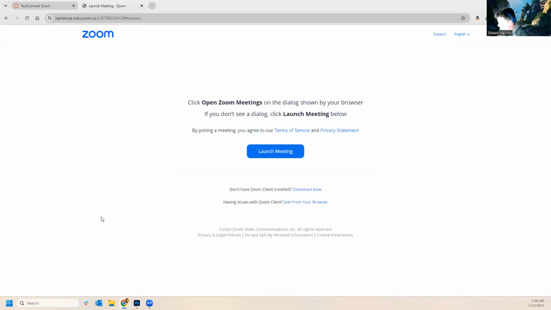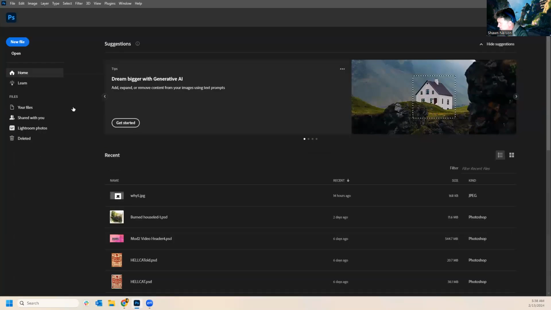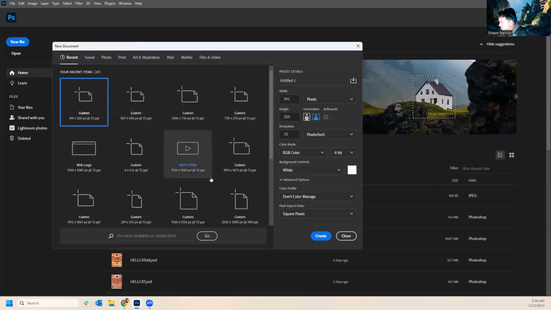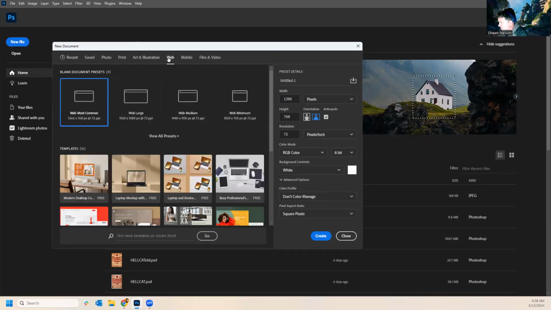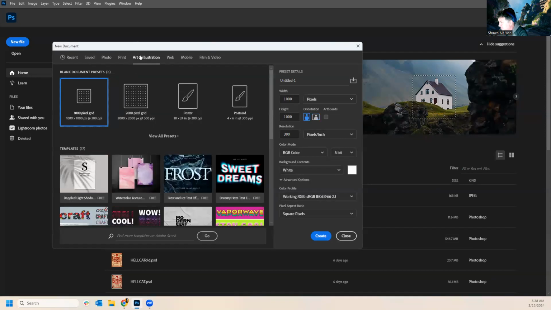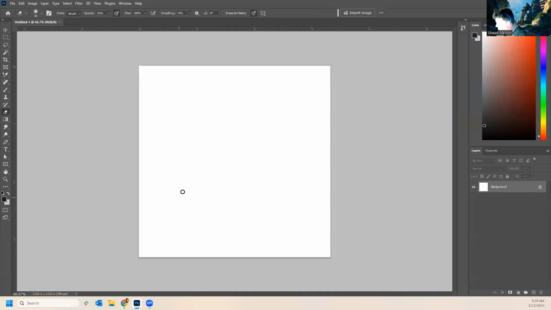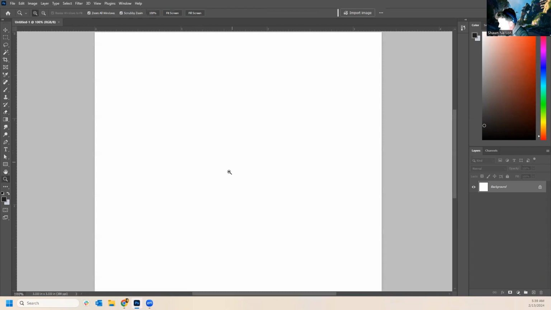Move this over here, and I'm going to call up a new file, and I like using this, but wider. We'll just go with that. I don't really mind. It can be square. All right.